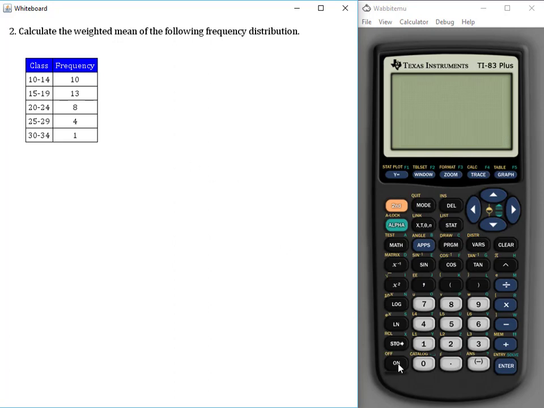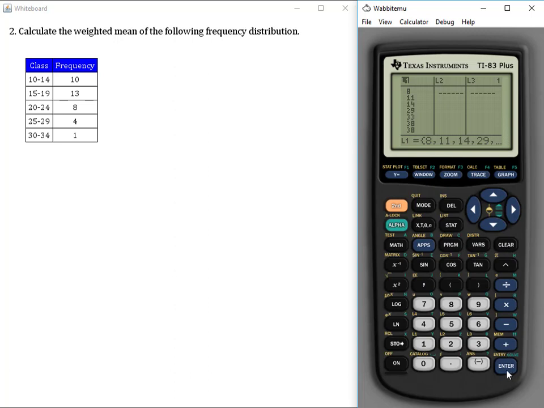Now, I purposefully didn't clear out my list here because I want to show you how to do that as well. So this is the data from the last problem, and I need to get rid of it so that I can start putting stuff in for this next problem. One thing you can do, you can highlight data items and delete them one at a time using the delete key. However, that takes a long time. Another thing you can do is, if you scroll all the way to the top, you can highlight the name of the list and press clear and enter.